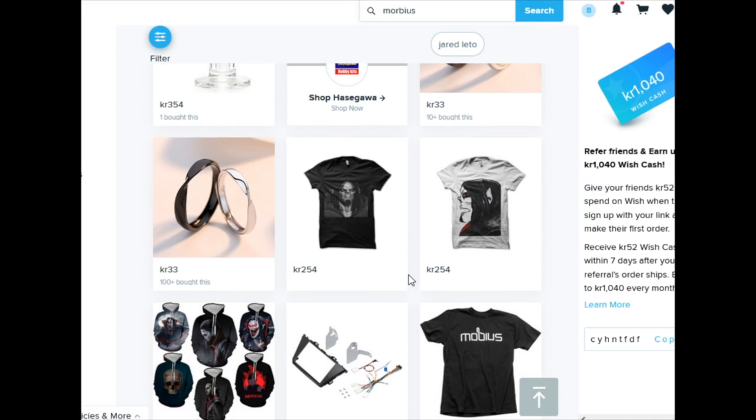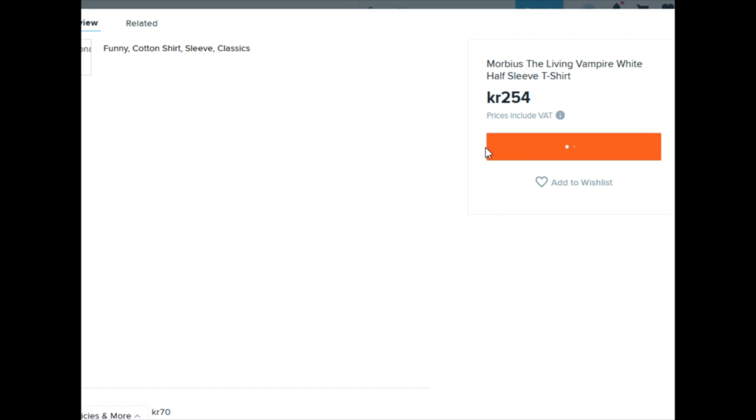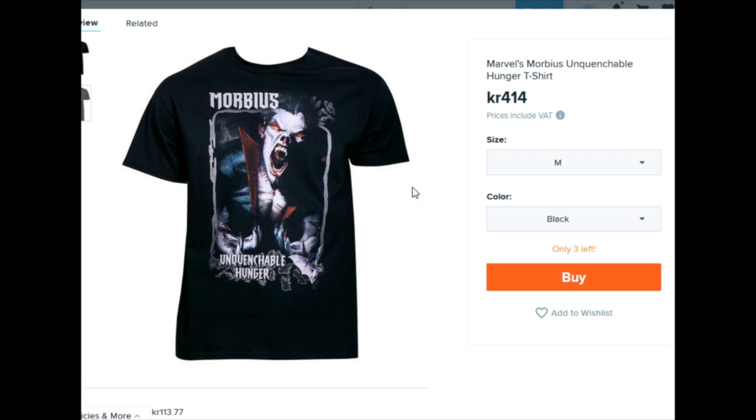Okay. Morbius. No, that's a different thing. That's a different thing. Fuck. Okay. I kind of want to feed him a taco or something, you know? You know. He's hungry. Morbius. This is from the comics. Unquenchable hunger. Doom font, by the way.